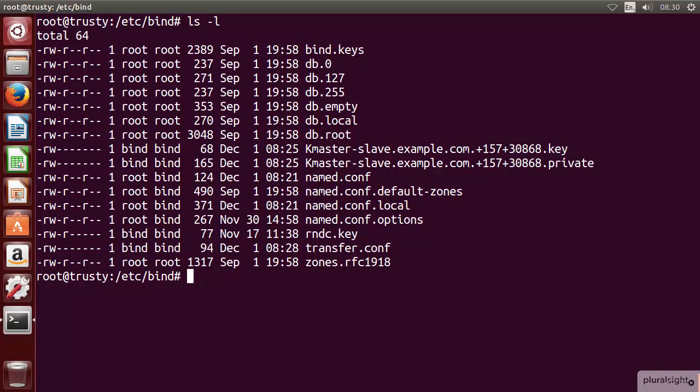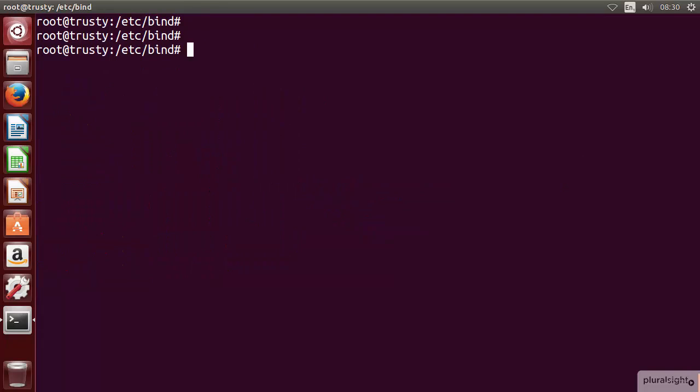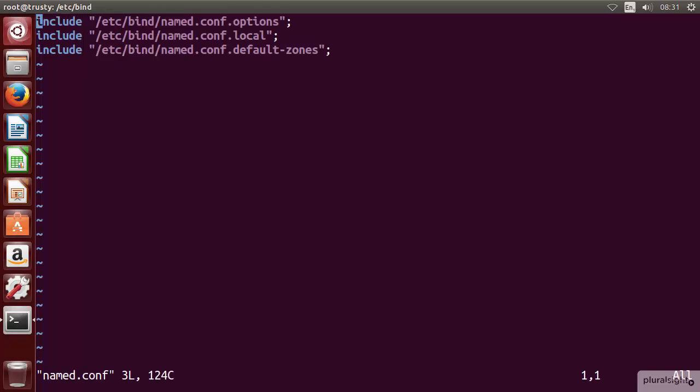Now, of course, there's no point just having a configuration. We've got to implement that configuration. So I think I'll just edit the file directly. If I go to named.conf, remember what we're saying, pretty much this only has include lines. So I'm just going to go to the end of the file, yy and p to paste, and then clear this out and add in the inclusion of our transfer.conf. That's nice and easy, isn't it? Close off our quotes, close off our semicolon.